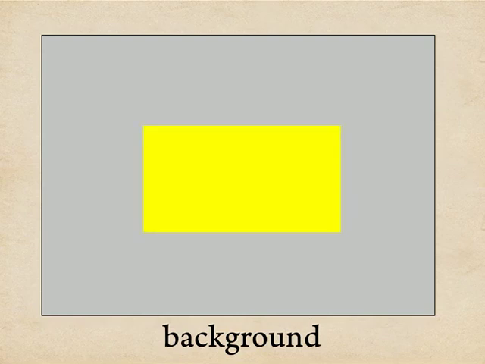The way we tell Processing to pick a specific color for the background is we call a routine called background. And I'll show you exactly what goes into this in a moment. But let's keep going and finish what the picture of our sketch will be. The sketch will have just one object in it, a rectangle. Let's say it's filled with yellow. In order to fill it with yellow, we call a routine called fill, and we give it a color. Again, just RGB or HSB, and that tells it what color to put into the rectangle when we draw it.